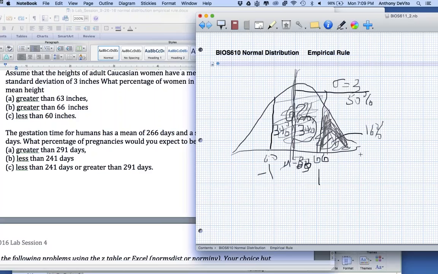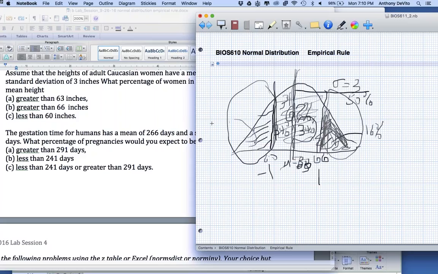And if I were to pick one random person out of the population, the chances that that person's height is greater than 66 inches is 16%. So what was the third question? Less than 60 inches. Okay, less than 60 inches. That's this area down here. Well, what can you tell me about this area and the one we just calculated? They're the same because symmetrical, right? Or you could use the same logic again and say this is 34, so that only leaves 16 for that. Or you could just say it's symmetrical.